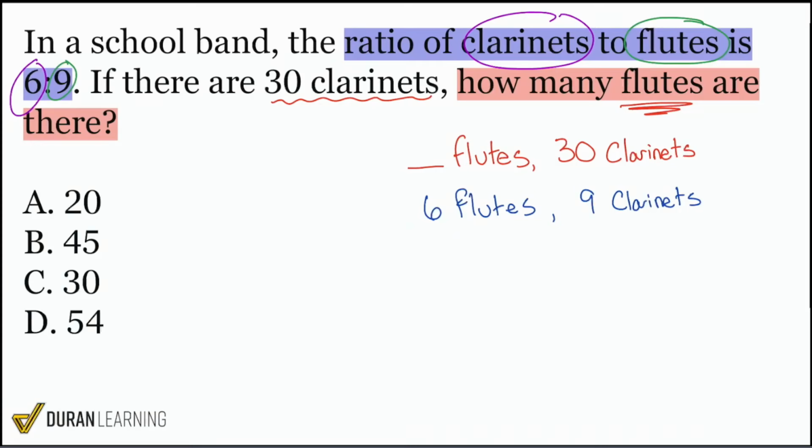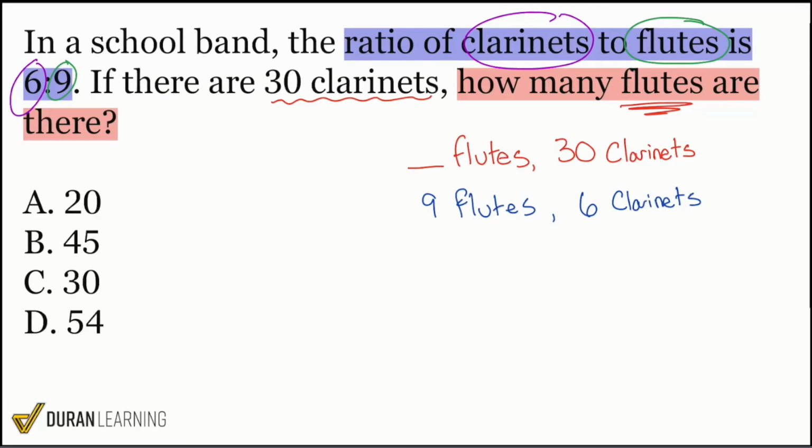So what does that tell us, everybody? Well, the 6 is with clarinets, so I should represent this 6 over here, and the 9 over there. Everybody, do you agree with that? Do you see how clarinets is related to 6? So we should line it up over here. And then flutes is 9, so we should compare it in the same place as flutes. Booyah. So that's what it looks like to compare the same things in the same way. All right, my party people? That is how we compare the same things in the same way.